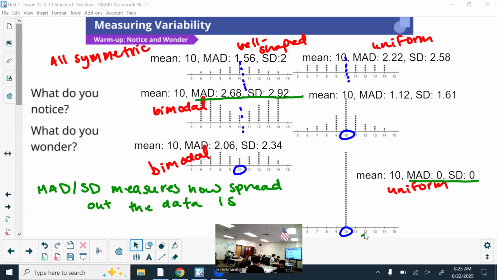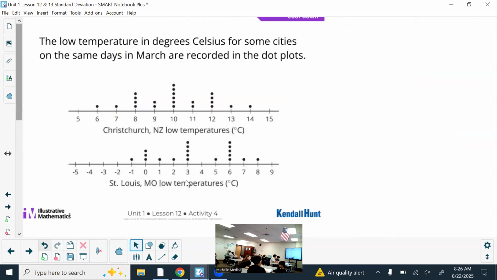Without doing the math, you could ask, is it making it more or less spread out? Things that are more spread out, would you expect a high or low standard deviation? The more spread out it is, the higher the standard deviation or MAD. That's why the one that's not spread out at all was 0. So keep that in mind. You don't always have to put it in the calculator to know that the standard deviation will change, and that's what we're trying to train you to figure out.